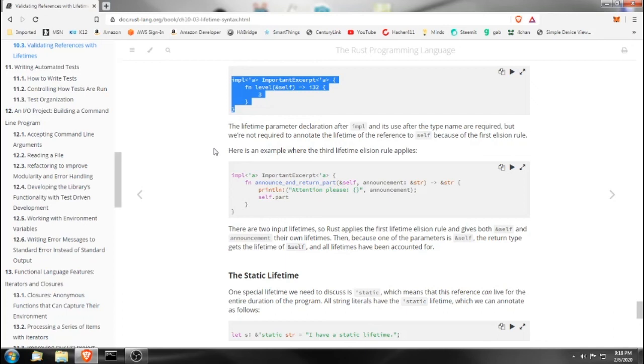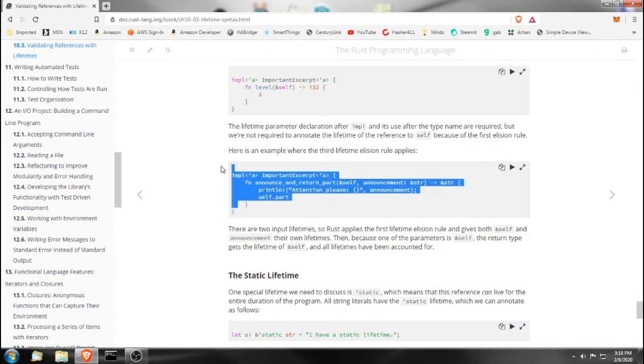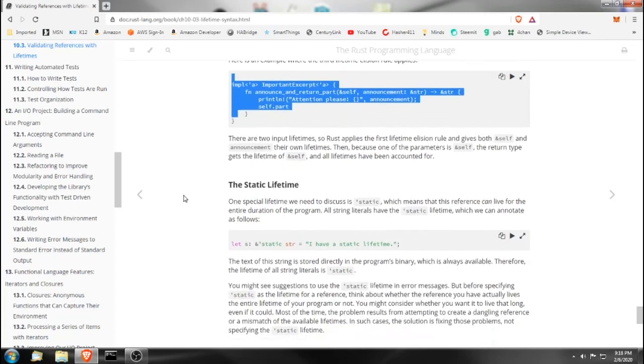Here's an example where the third lifetime elision rule applies. There are two input lifetimes, so Rust applies the first lifetime elision rule and gives both &self and announcement their own lifetimes. Then, because one of the parameters is &self, the return type gets the lifetime of &self, and all lifetimes have been accounted for.